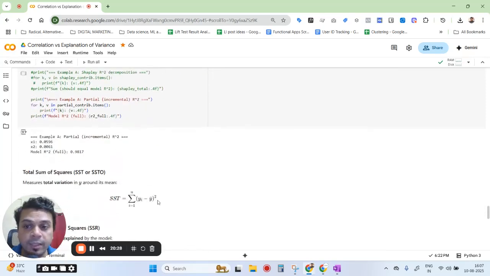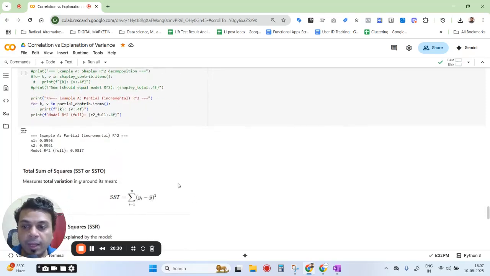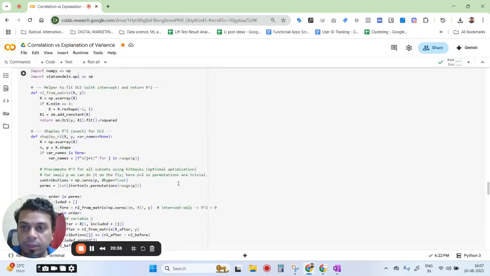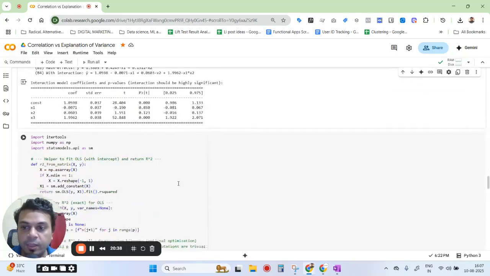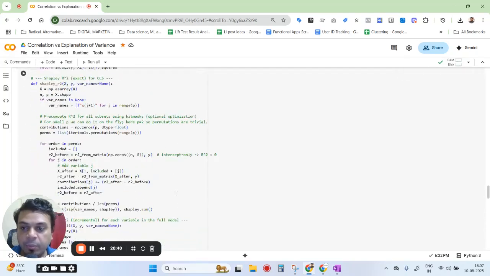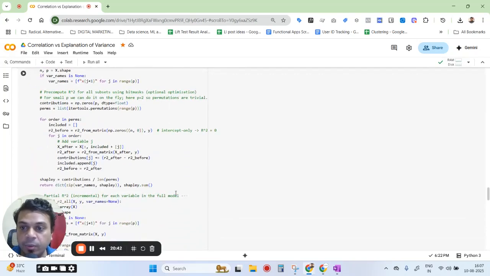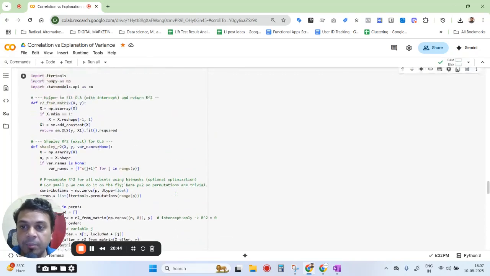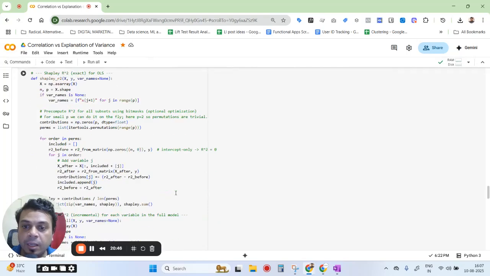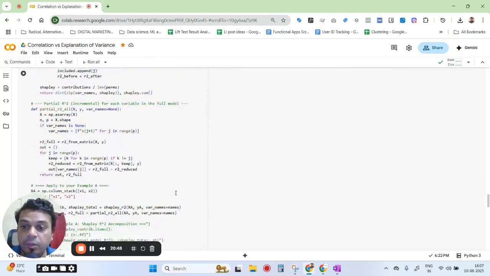Last but not the least, I'm going to quickly walk through why this is so, and we can think of it from the point of view of partial r squared. So what we have calculated here at the end in this part of the code is for the same example of multicollinearity, because this is where we have multiple terms, right? And we are going to try to see how each of these actually contribute.